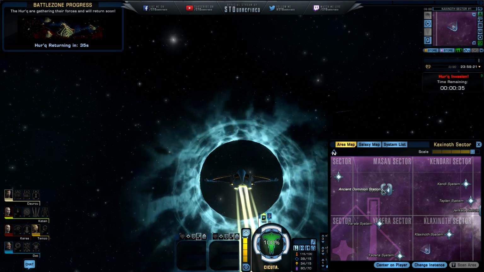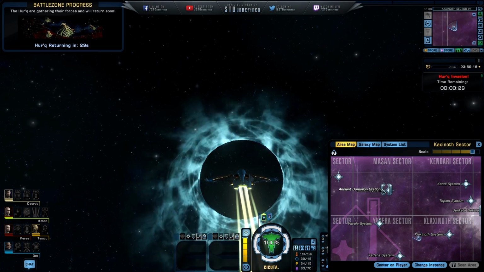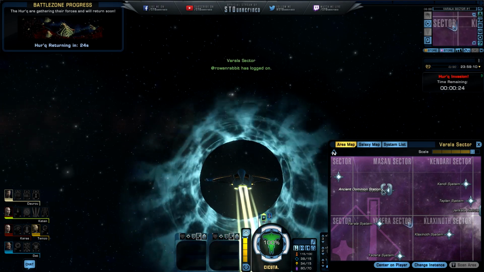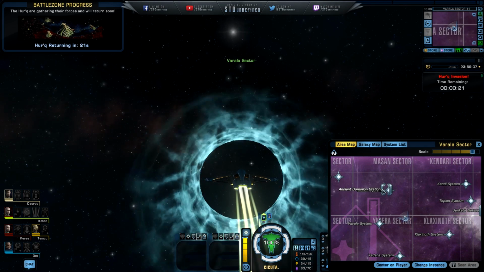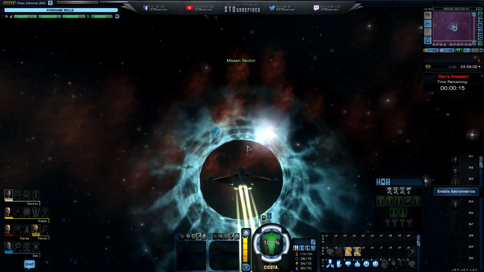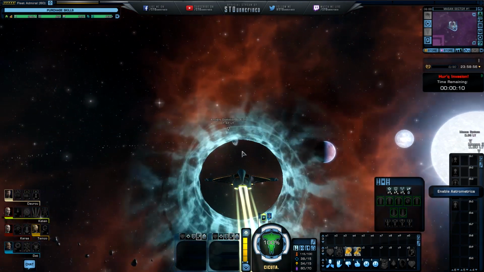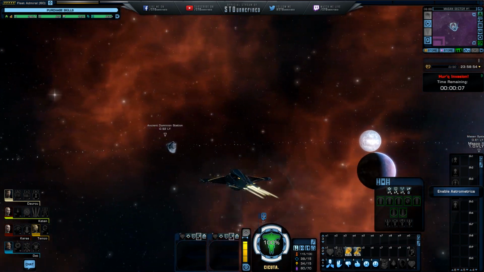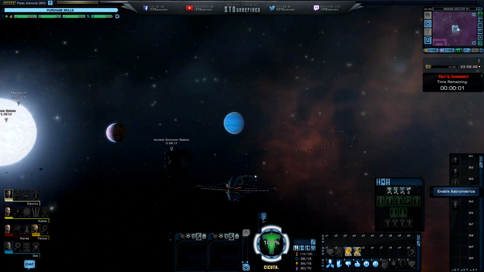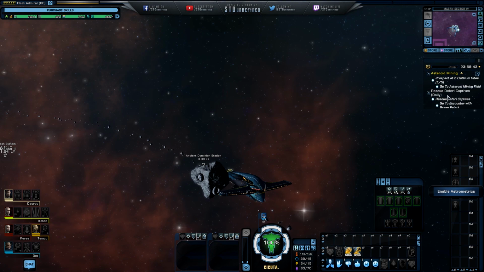38, 36. Yeah, I think I'm gonna make it. 30 seconds. Oh, man, if my sleep stream runs out... Oh, no, it's good. Yes. Ancient Dominion Station. 12, 10, 9. Stop. Go away. Go, go, go. What is this? This is like an asteroid. The thing went away.